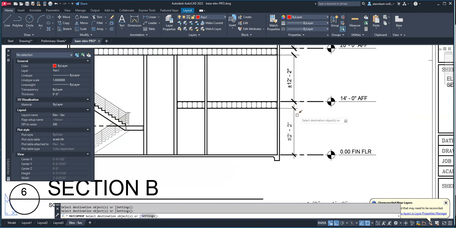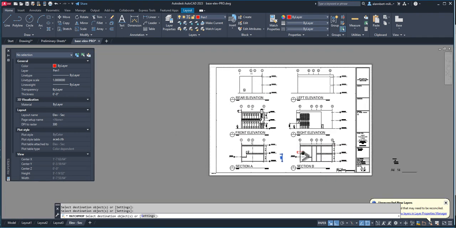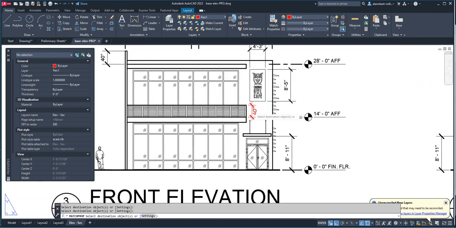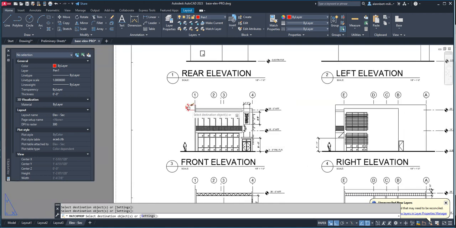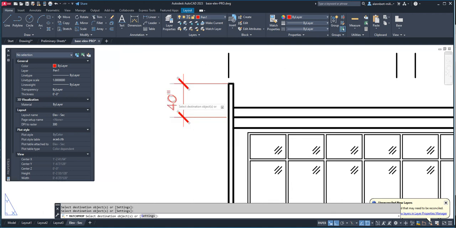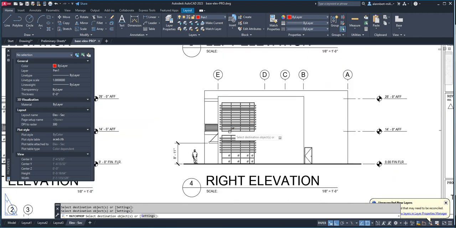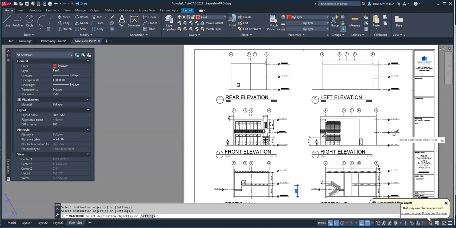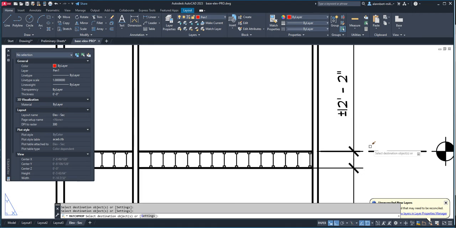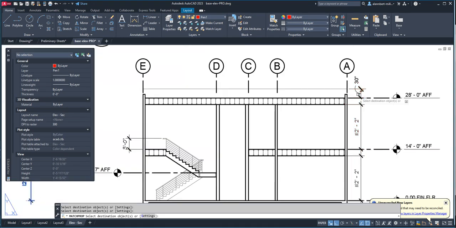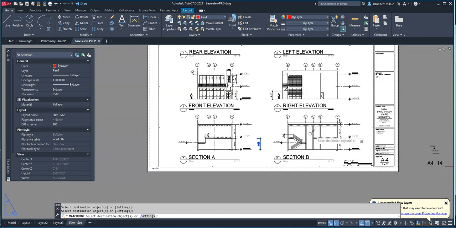Dimensions here and dimension here, and over here we have a dimension here, and here, and here, and we already have a dimension here too. Here's another dimension, and then I believe that's it. Here's 30. So click that. Make sure everything is the same style. Once we have that, then we can just save this.